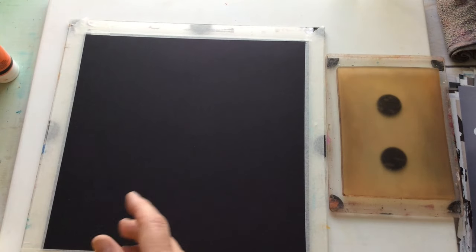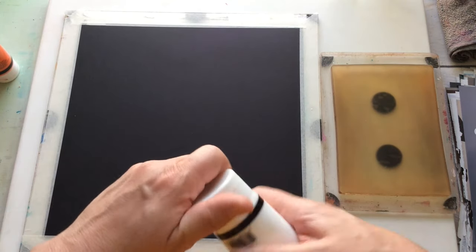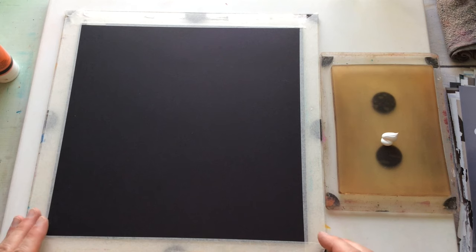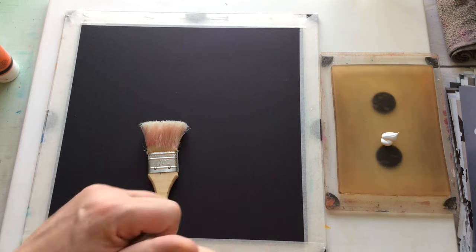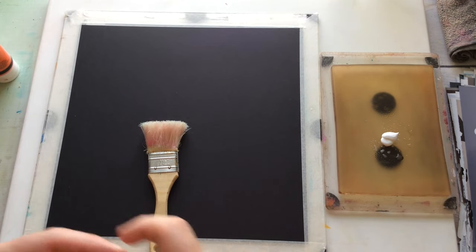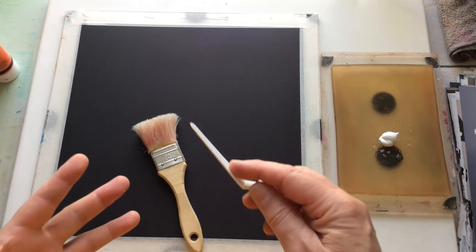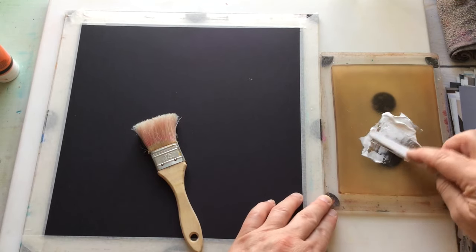Let's start with the black one. I don't want to put black on the black one, so I'm going to come straight in with white marks. I've got a big old brush and some water — let's spray some water onto the white acrylic paint. I wasn't sure which direction I was going, so I'm using a plastic palette knife to get some of that water into the acrylic paint. Just trying to put some marks on here.